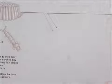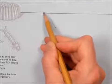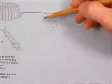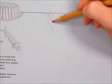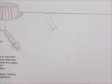Like that. Okay, and we'll draw a little squishy circle right here. Kind of go like that. What we've drawn is the siphon. This is the breathing tube the larva will use, because it's not a fish. It needs to breathe air, and this is the tube that it's going to use.